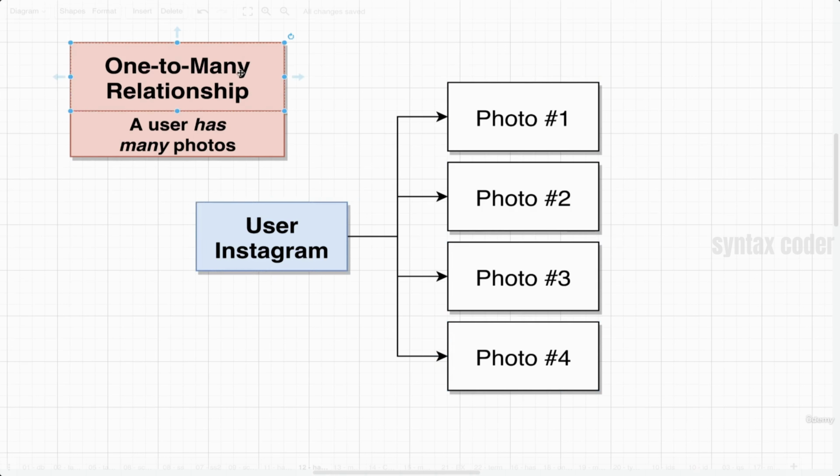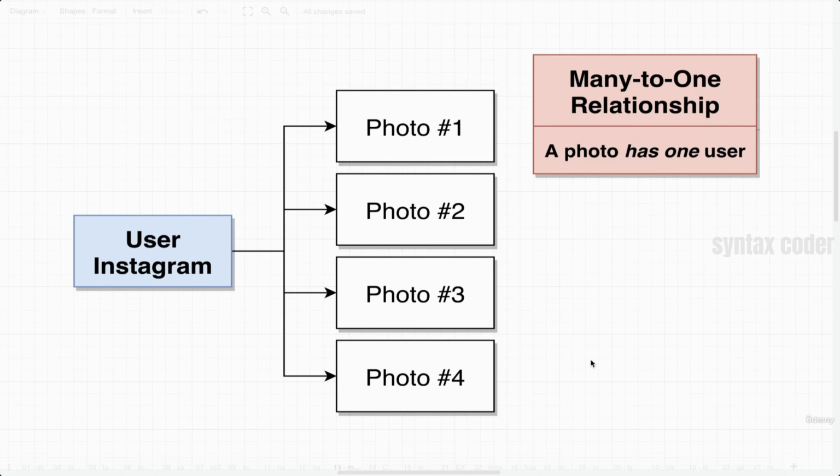So besides calling this a one-to-many relationship, in practical everyday language, as you're talking to another engineer, rather than saying one-to-many, you might instead say a user has many photos. Anytime you see the words has many, that is a sign of a one-to-many relationship. Let's take a look at another kind of relationship that's really just this same one, just kind of the opposite. So if we look at this relationship from the perspective of a photo, then we might say that a bunch of different photos belong to one user, or a single photo has one user.